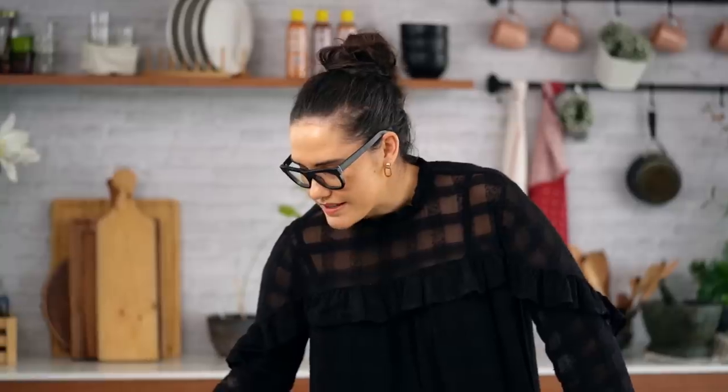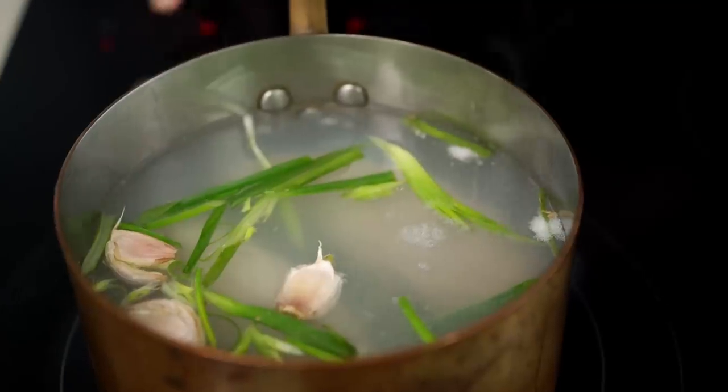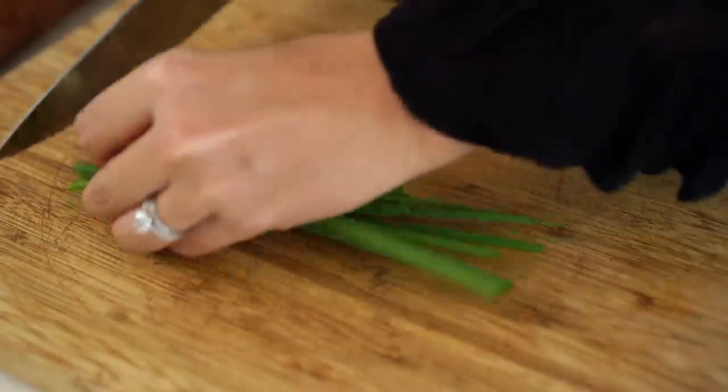I love this one guys — it has all the stuff going on here. I've got the chili, I've got the Szechuan peppercorns getting all tingly. Now all the while I'm keeping an eye on my chicken, and I can see it's just started to bubble. I don't want this to boil rapidly — if you've got a rapid boil, that's when you're going to dry out your chicken breast. So just that little hint of bubble, and I'm going to turn the heat down and let that cook for eight minutes. I'm putting the timer on.